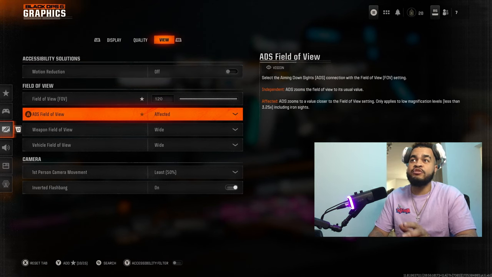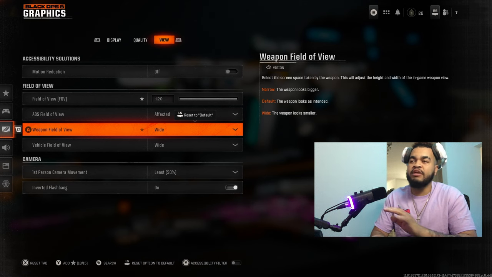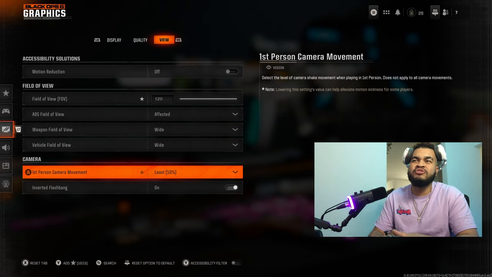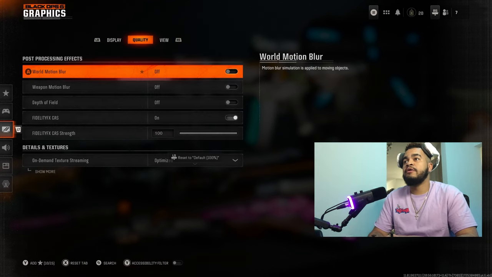All right, ADS view affected. Weapon field of view wide, thank me later. Vehicle field of view wide, thank me later. First person, I think it comes on 50%. If I could do less than that I would, but console's limited to 50 as the bottom number. Inverted flashbang, turn it on, you can see easier after you get flashed. What else?